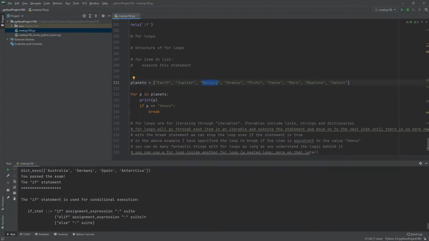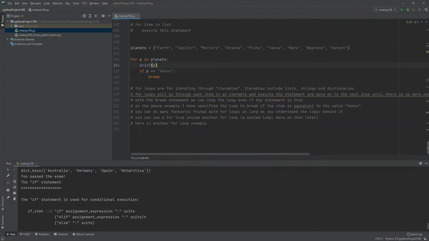This for loop is looping through each element in my list until it reaches the value Venus, in which I've instructed it to break at Venus. So it will go through the first element, and then it will print it, and then it will print the second element, and then it will print the third element, and continue on until it reaches Venus, at which point it will break.